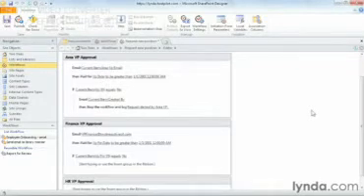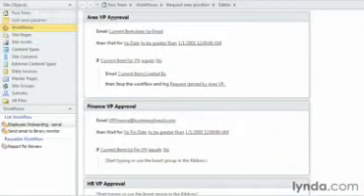approval process. First, an area vice president approves. That's a step. Then it moves on to the finance vice president, and all of the actions related to the finance vice president and all of the conditions, those are a step. And then we have an HR vice president who's approving. That's another step. And there are other steps that will follow. So the area vice president's approval, let's look at that one step.